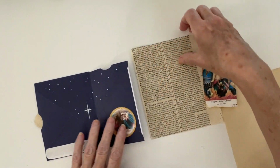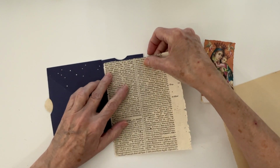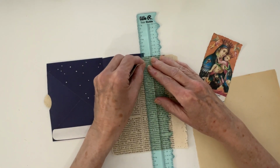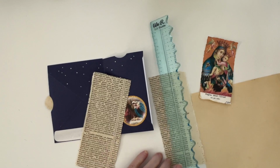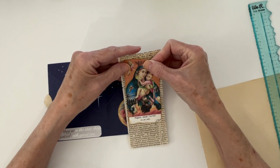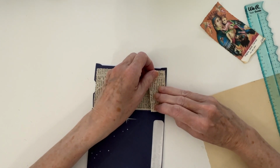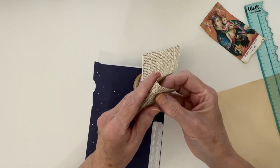Okay, so I've got to make sure that it is not too big, that it won't slide in. So probably about like that. I just want a little bit of that writing in the background. I love the way that looks. And then we'll put the image on it there. And we can just fold this up a little bit and tear that off. Then we've got a nice scrap.